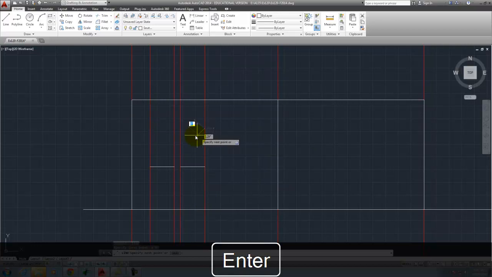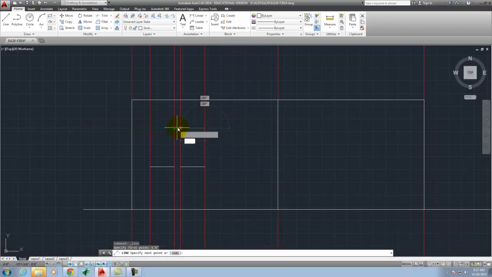Now I'm specifying these sizes based on stuff that exists in practice, like construction examples. If you make these numbers up, it's perfectly fine. There's no right and wrong answer right now. It's not a construction class. I'm not going to test you on your code knowledge. It doesn't matter. I'm just trying to be accurate as I start to draw things.